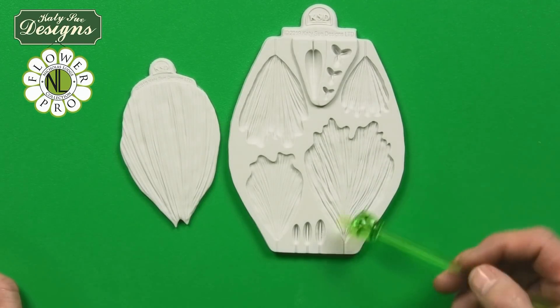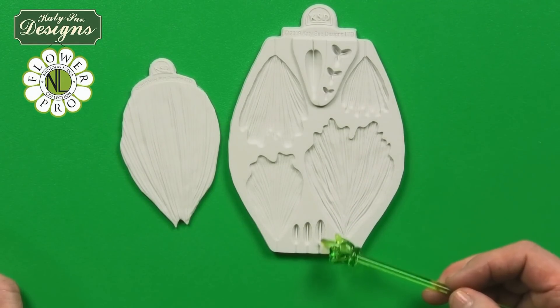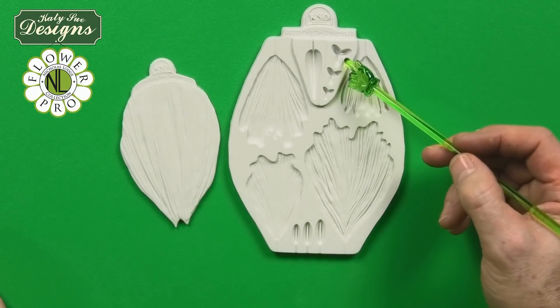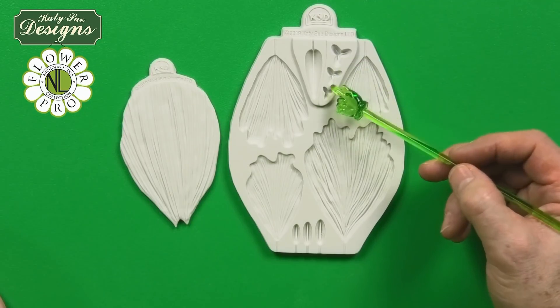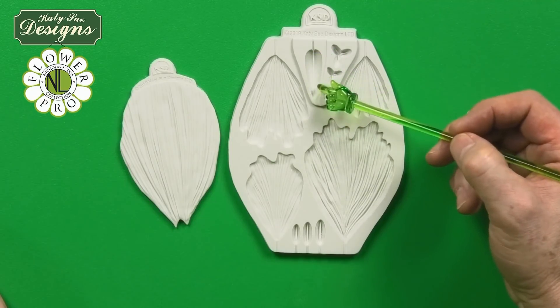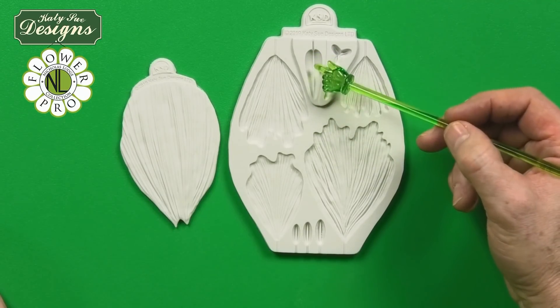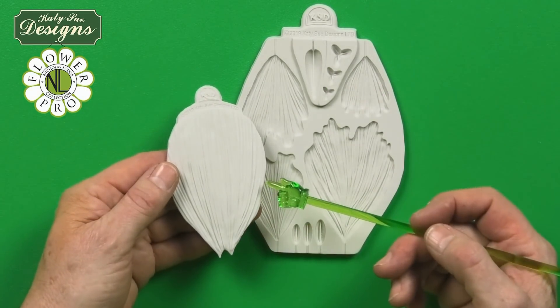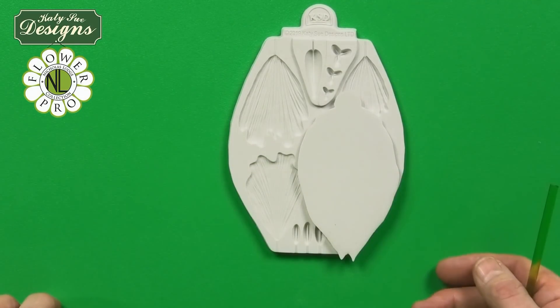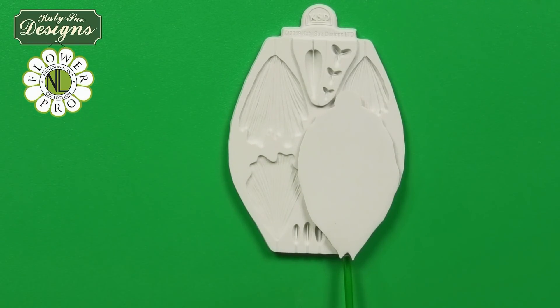On here there are also the stamens for when you make tulips — one, two, three. For those of you who've watched my lily YouTube, this is made in the same way as the lily stamens. This is the stigma which is the top of the tulip. When we make the tulip centers we use this part. Here is the part I'll use to make the center of the oriental style peony. This mat is the back petal veiner, and just like with poinsettias, it will be lined up with the wire.